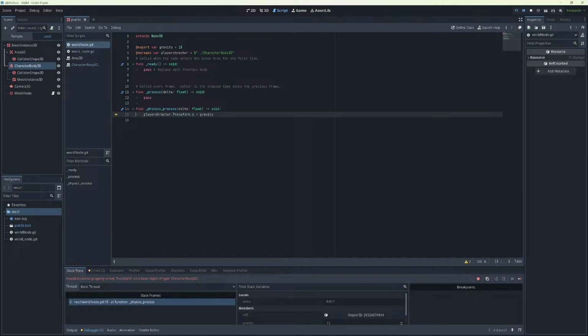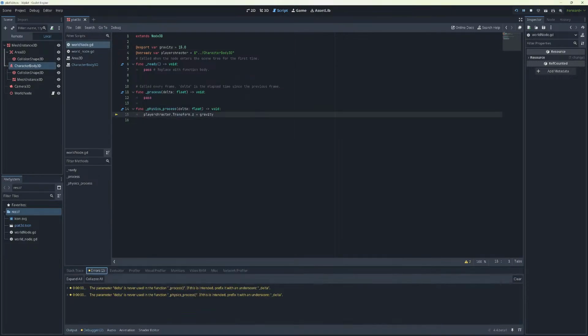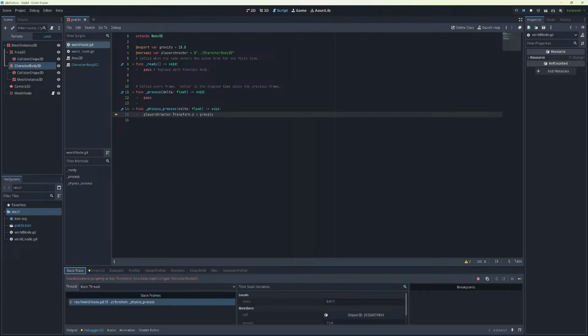Invalid access to property or key on base object type character body 3D. Okay, why is this not working like I want it to? Did I misspell it? No, that's the variable.